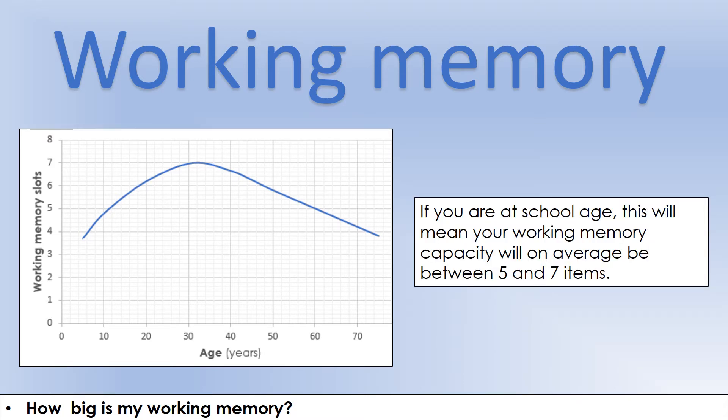This isn't a hard and fast rule for everyone — it's an average. Generally, these numbers are given with an uncertainty of two. So when you're age 10, your capacity might be five, but it could be as high as seven or as low as three, depending on the person. At seven, I could be as high as nine or as low as five. I definitely don't think I'm anywhere near nine — six or seven is probably about the information I can handle simultaneously. There are all sorts of tests you can do online to find out what yours is.